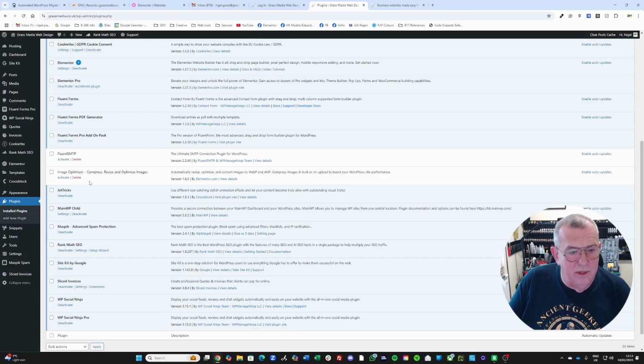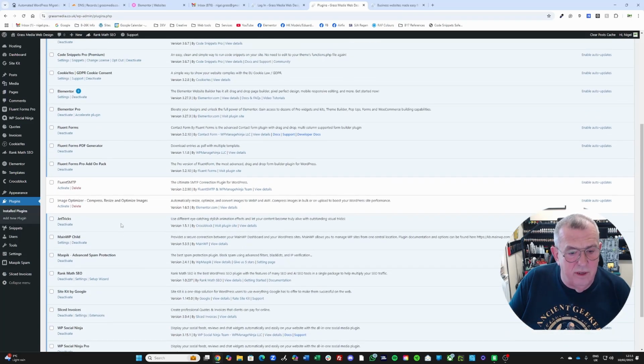I've loaded up the Elementor Image Optimizer and deactivated Imagify because the Image Optimizer from Elementor is less expensive.